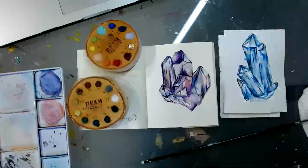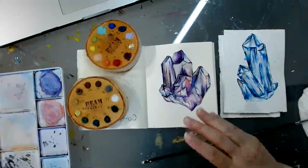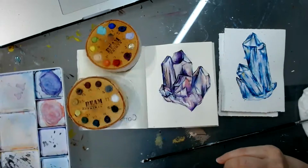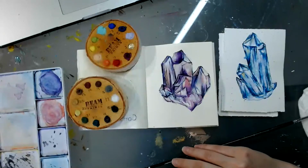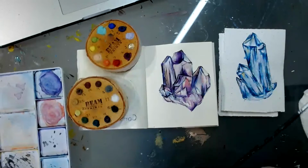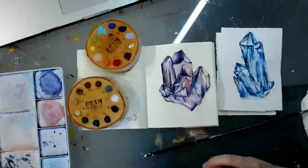So if you're looking to do this, it's the exact same techniques, right? It's the same thing, just different colors, and you don't have to pick these colors. You can pick completely different ones. I know some of us maybe have a collection of gemstones at home, like I do, and you can do different types. So you don't have to do this color.